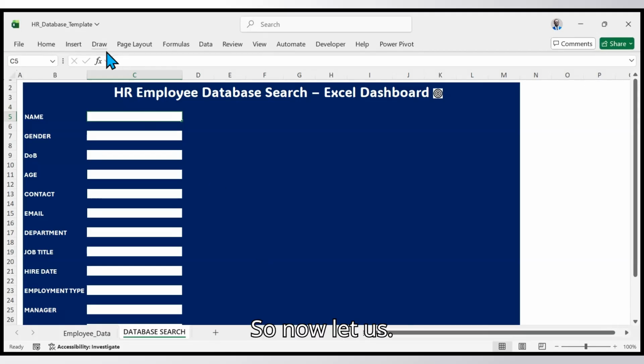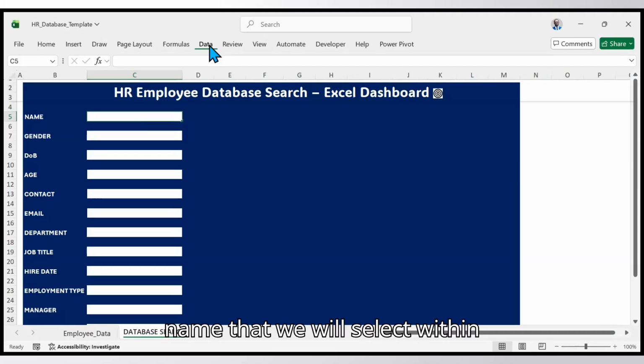So now let us apply our data validation to make sure that each and every name that we select within that specified column comes out with the exact input.